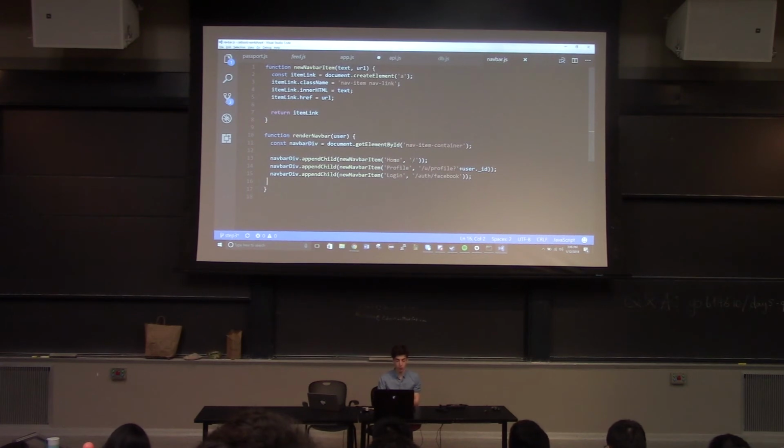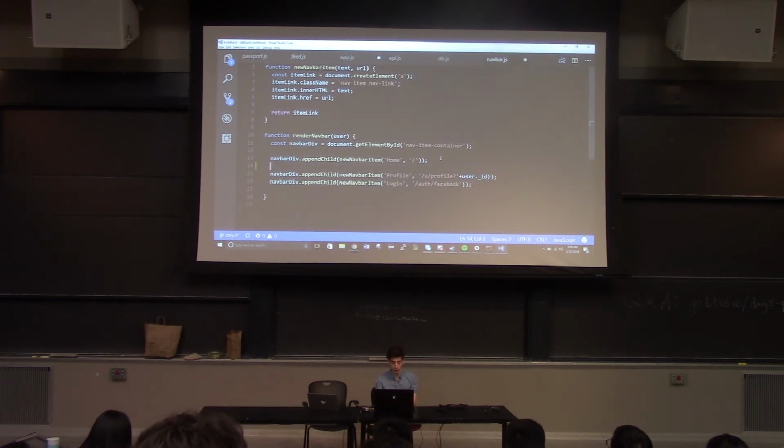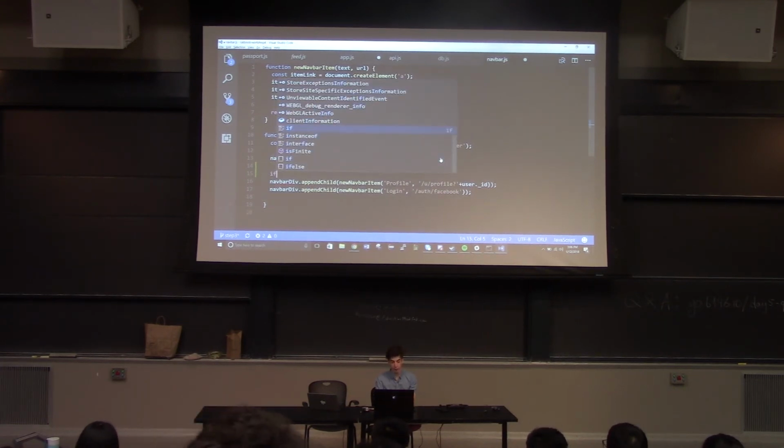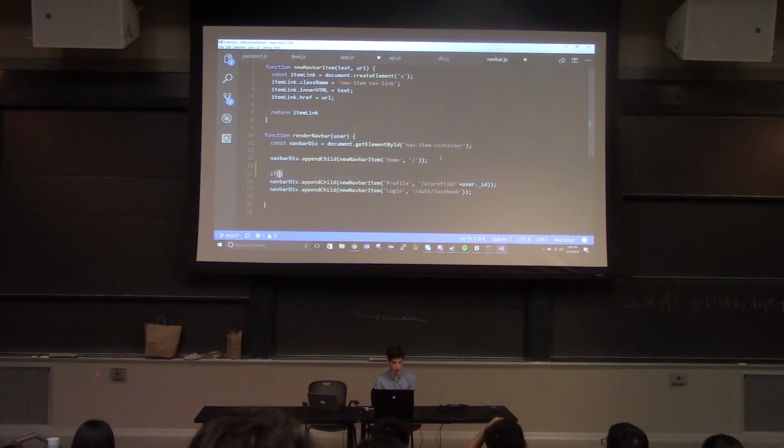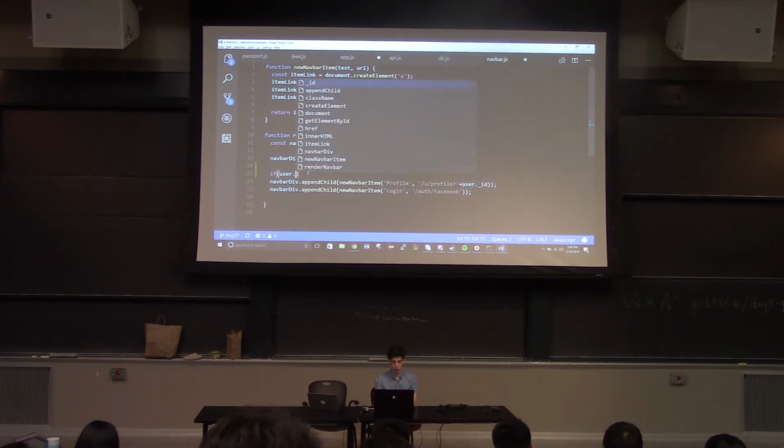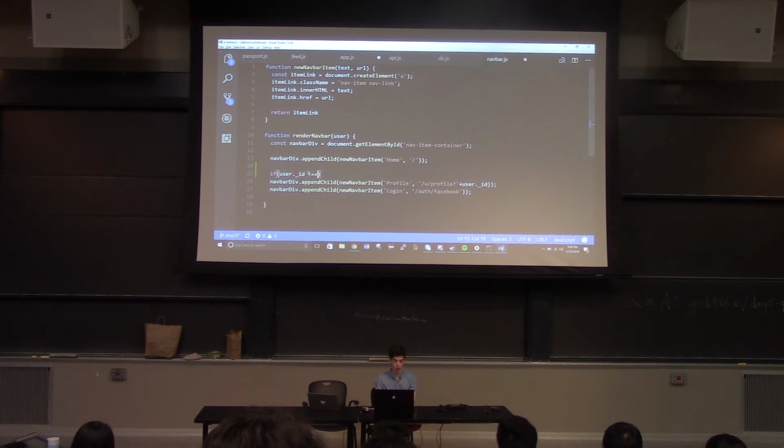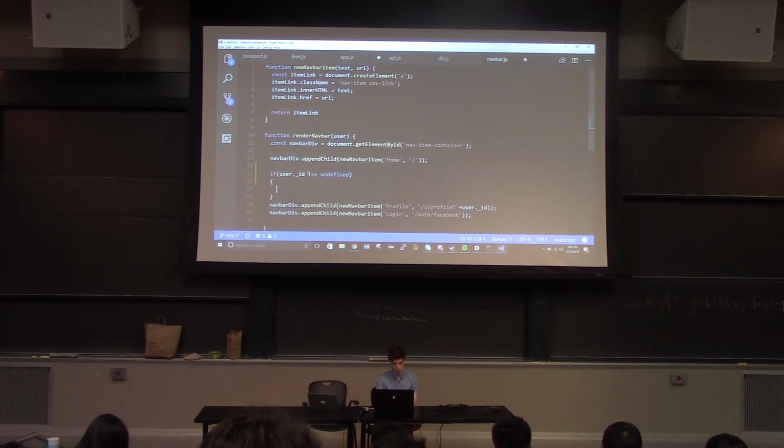Right now, all we do is go home, profile, log in. What we want to check here is you always have the option to go home. But if user, because remember we're passing in user right here, ._id is not equal to undefined, that means the user has been logged in.